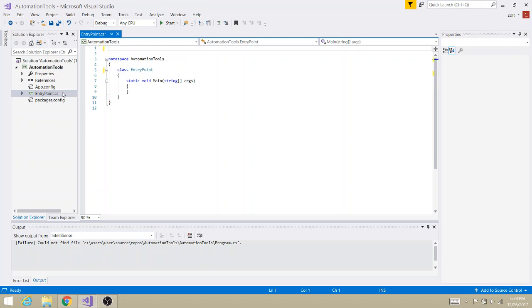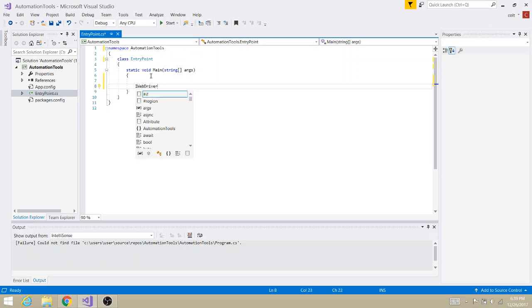We're going to delete all the default using. We're going to keep the namespace. I don't think that's going to harm anything. And, okay, the first thing we're going to do, there is something called an iWebDriver. And we're going to call our iWebDriver driver. You know what? Let's be more descriptive. Let's do Chrome driver equals new Chrome driver. Boom. And we're going to do 2 enters down because that's best practice.